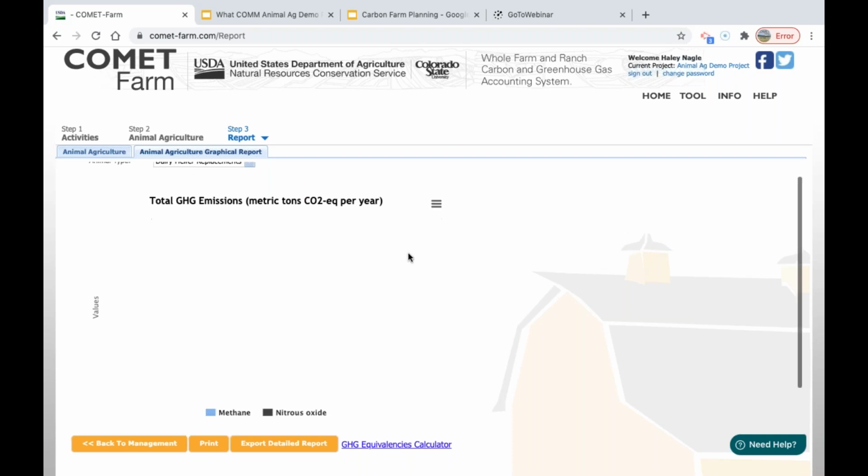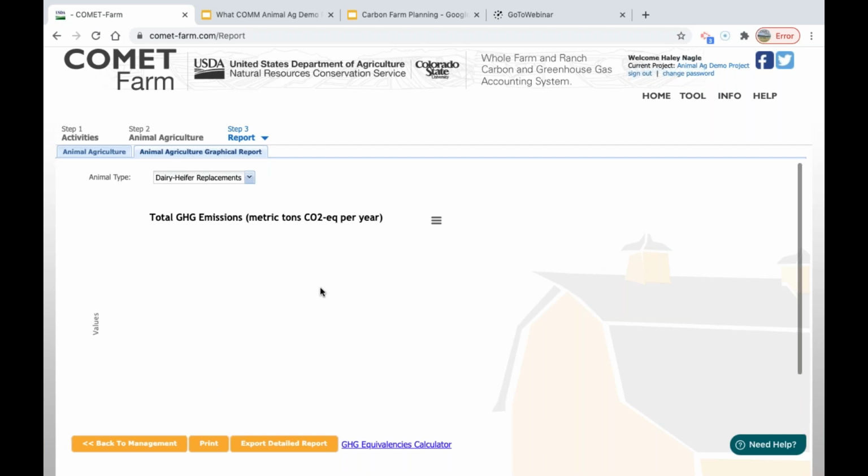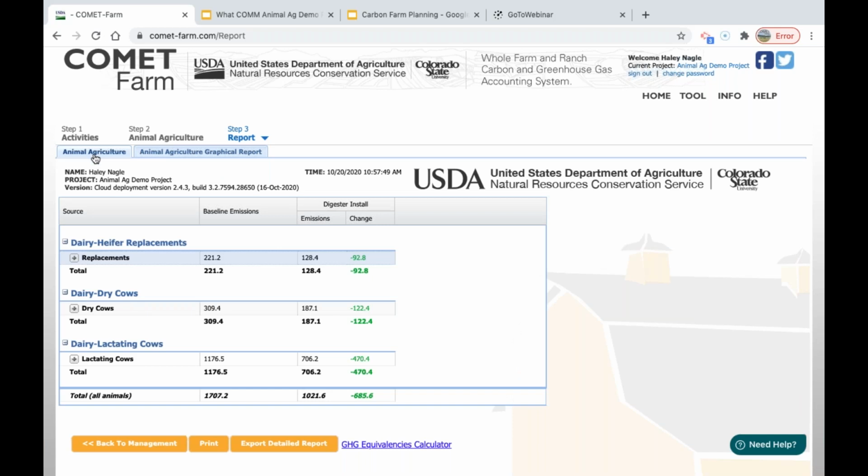And of course, we have another fluke in our graph. You guys helped me find a bug in our code for our graph for the Cropland module, which was fixed, but now we're seeing another bug here. So I would recommend coming back and checking later on this week for the graphical report, but the tabular report seems to be A-okay now.